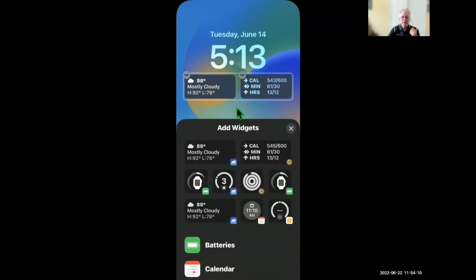Now, to change the widgets, again, you're hard pressing in the middle, this pops up. If you want to add a widget, you have to remove one of these 2. And you can add, again, they have the bigger widgets or smaller. You can add 4 smaller ones. Now, I'm hoping they change this, because one guy that I looked at his videos showed the battery percentage on the phone, but that is not an option right now. It has battery here, but the only battery that comes up is for the watch. So I think that's a software glitch, and hopefully that changes, because if I could have the percent show for my phone, I would have that here. I'd probably change one of these to a double, and maybe even have 4 across here. But these are the choices. This goes down and does show more below here, but they're not that extensive.